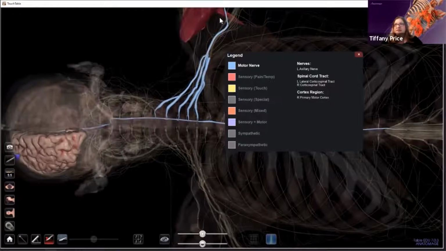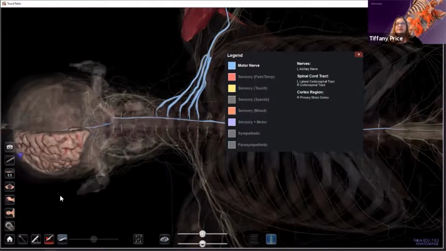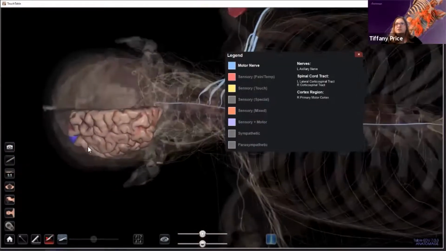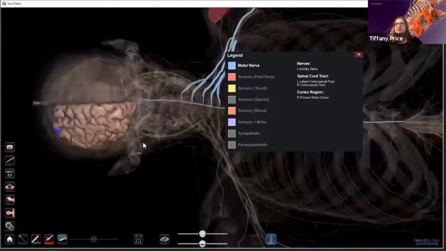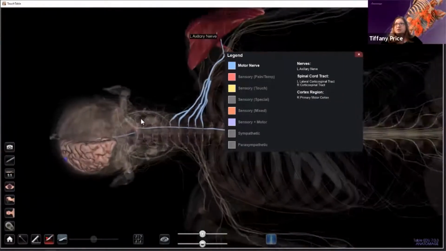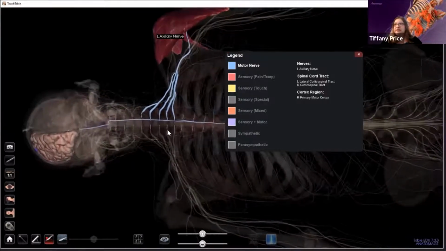So you can see that it's the left muscle, it's going up the left lateral corticospinal tract, but then it comes up the right side after it decussates, and then takes you all the way up to the specific part of your primary motor cortex for that particular region. So pretty cool, I think.